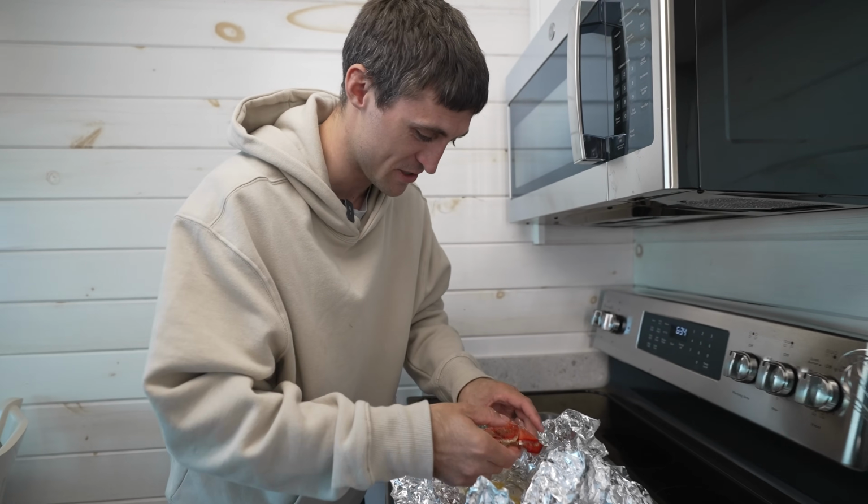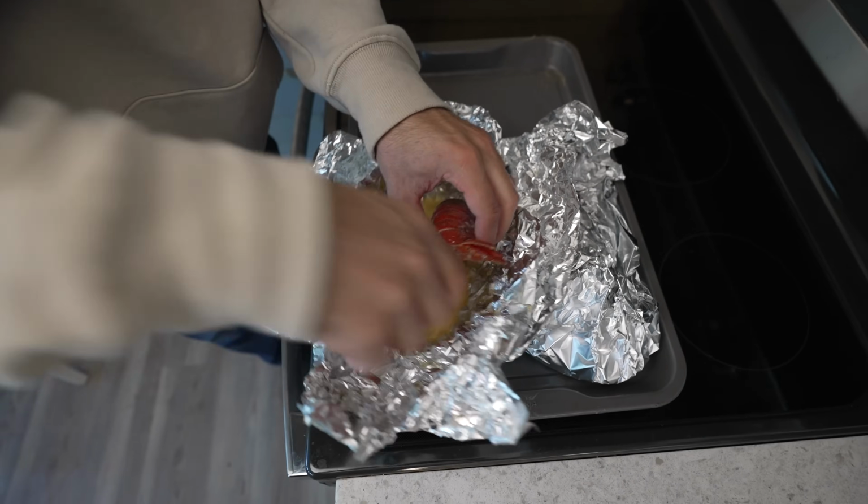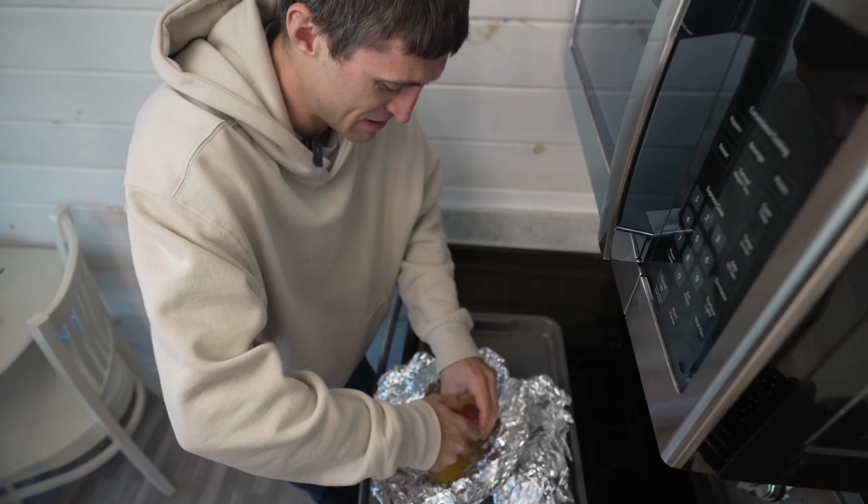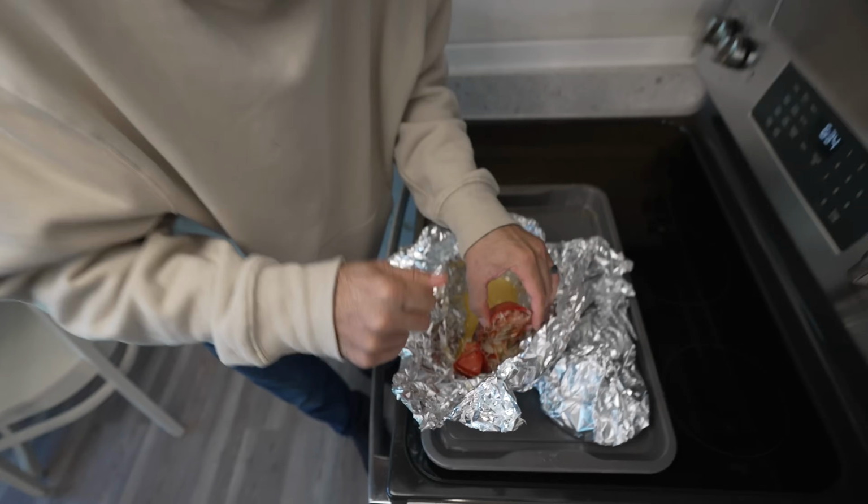It's straight, look at how straight it is. Let's see if we can pick it out. Woo! We might wanna let it cool off. How excited am I? Take it right out of the 350 oven and go right to town on it. We're gonna have to wait for it to cool off.